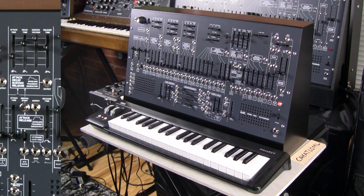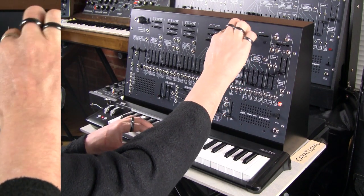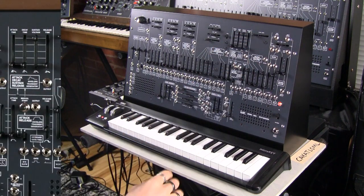It just seems like it's more responsive than the original, which was terrible. The one weakness of the ARP 2600 is the ADSR — it doesn't operate in the way that we typically expect. Right now I have the ADSR controlling the amp, so we can just kind of hear some aspects of it throughout the demonstration thus far.